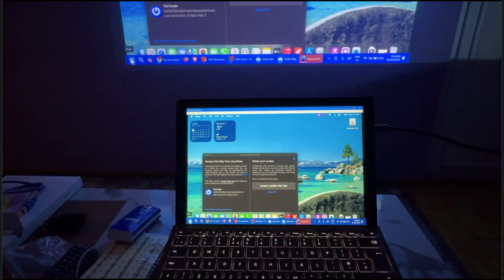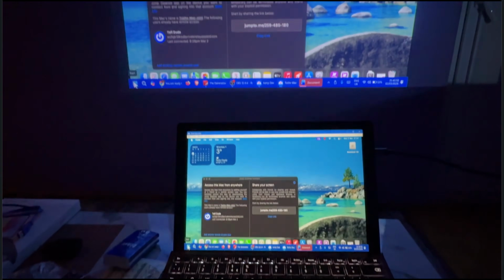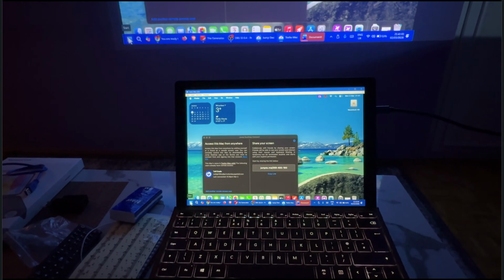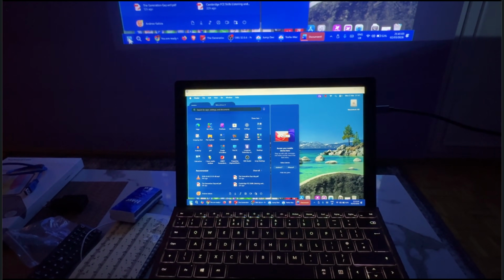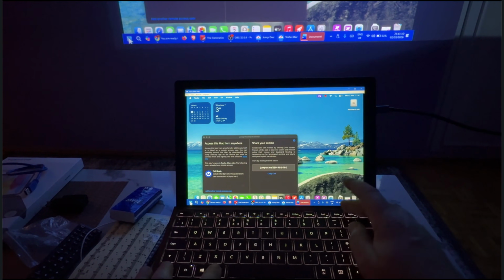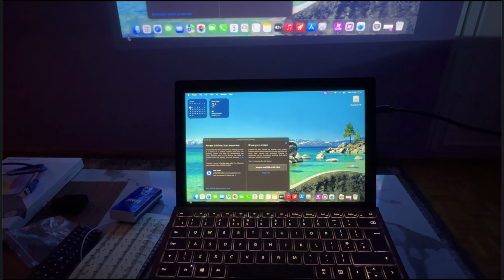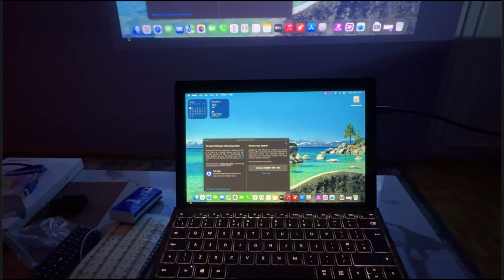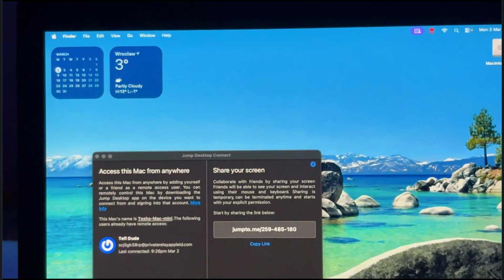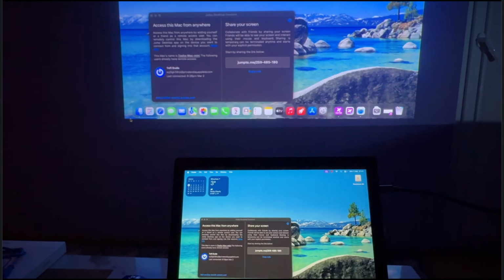Now this is the Surface Pro connected to the projector, and you can see it's got a good screen. Just to prove it is my Surface Pro Windows, you can see there's my Windows 11, and I'll do the magic keys in order to make it full screen. And there you can see the full screen, and it looks pretty neat. Look at that, that's really sharp, and it's projecting on the projector anything I do.